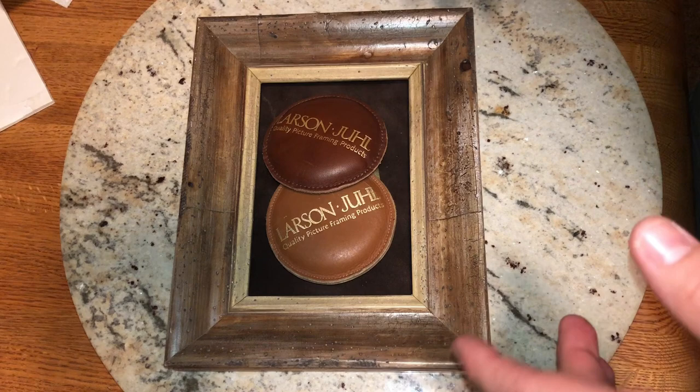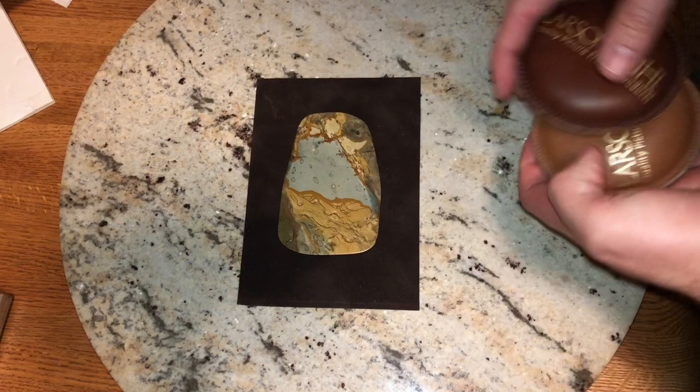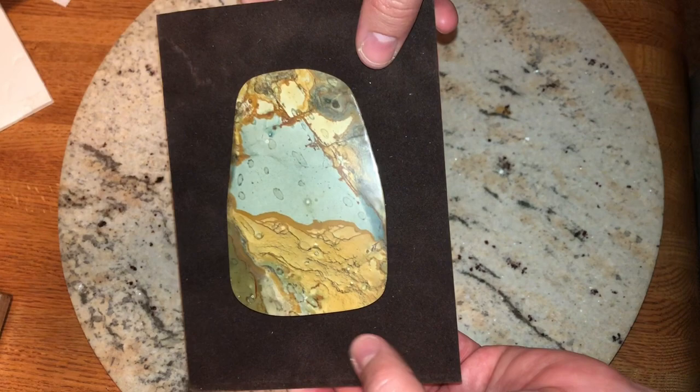Okay, it's been a few hours now. Now we are going to go ahead and take this off and see how this looks. I think it looks pretty fantastic. We will get all this dust off in a little while. I'm going to go ahead and move that off to the side.